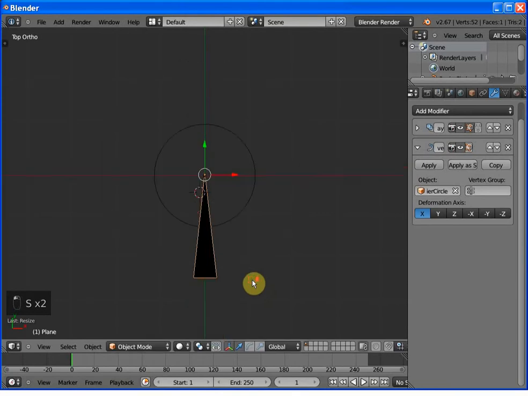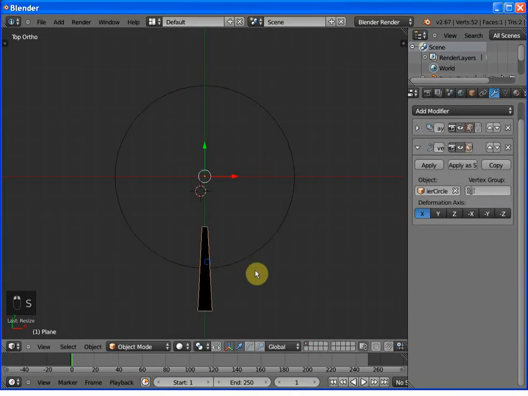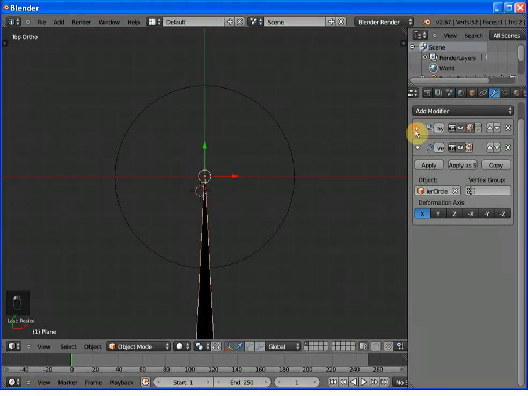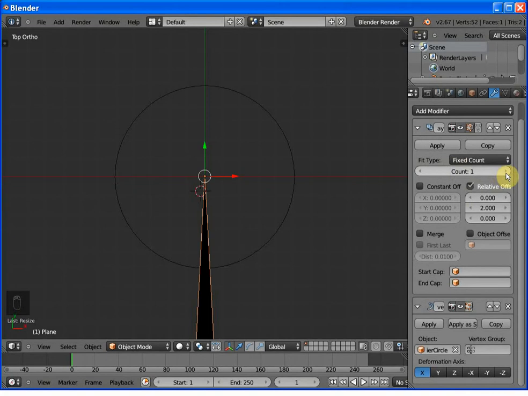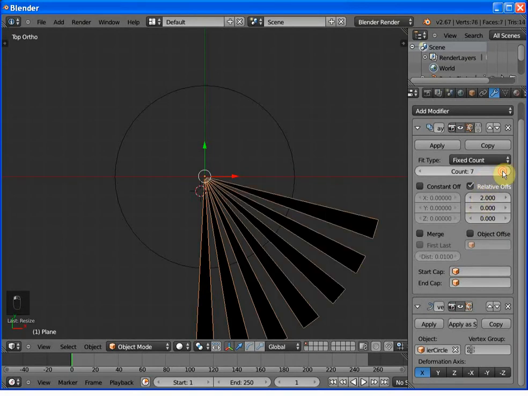Now go to array modifier and change the x offset to 2 and increase the amount of count.